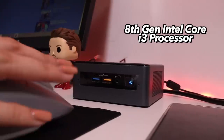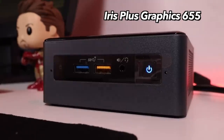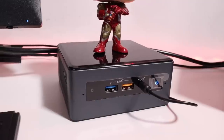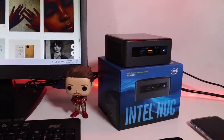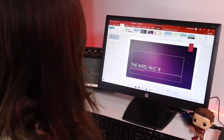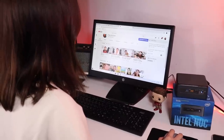So let's go through its specs. It comes with an 8th generation Intel Core i3 processor, Iris Plus Graphics 655, with HDMI 2.0a for 4K UHD viewing, Thunderbolt 3, slots for the RAM and memory, and Bluetooth 5. To explain the i3 8th generation CPU, kayang-kayang niyang gumawa ng mga documents, MS Office, browsing, office work — hindi tayo may hihirapan with that.